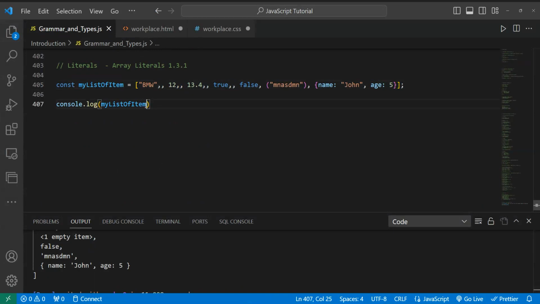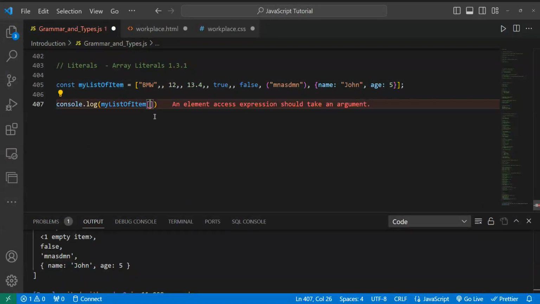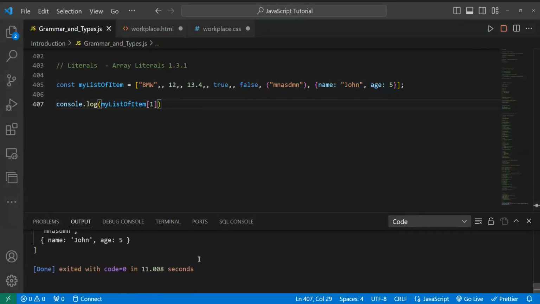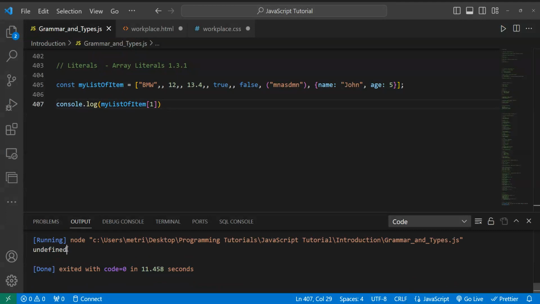So we can also access this. Let me first access the first item that we see here. This is an empty item. So when we run that, we will see an empty item again. There is no item, right? I will show you that. Empty item or undefined. Yeah, undefined, because this is not a string, not a list, not an integer, not anything else. This is nothing, nothing there.